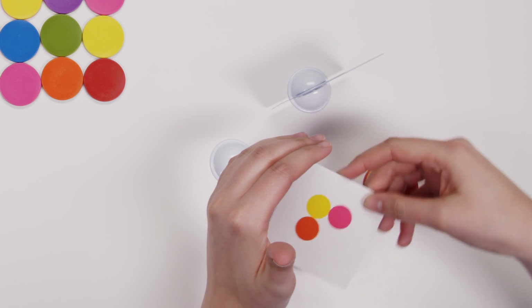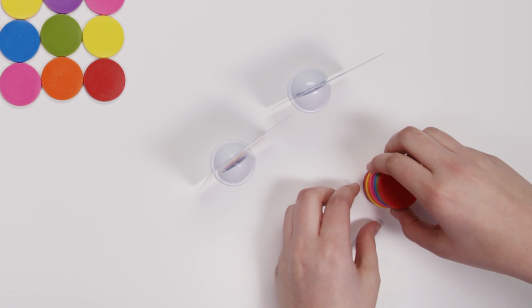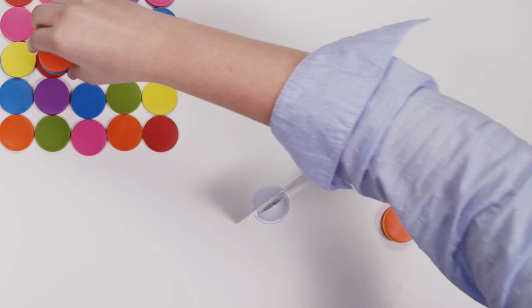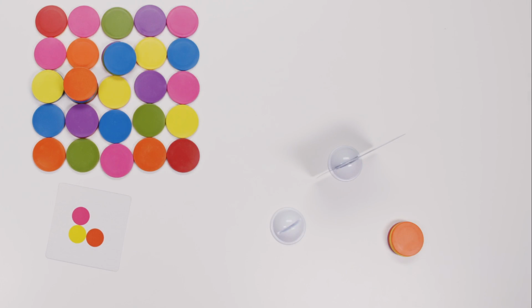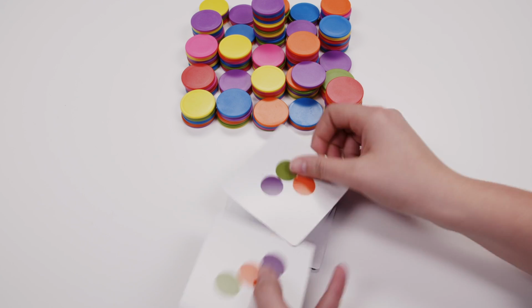Once again, identify the pattern you want to build based on your challenge card. During gameplay, the best way to look at your chips is on their side in your hand. You can stack 1 or more chips to change a top color and create that pattern. Say Juxtabo and claim your challenge card. The player with the most challenge cards at the end of the game wins.